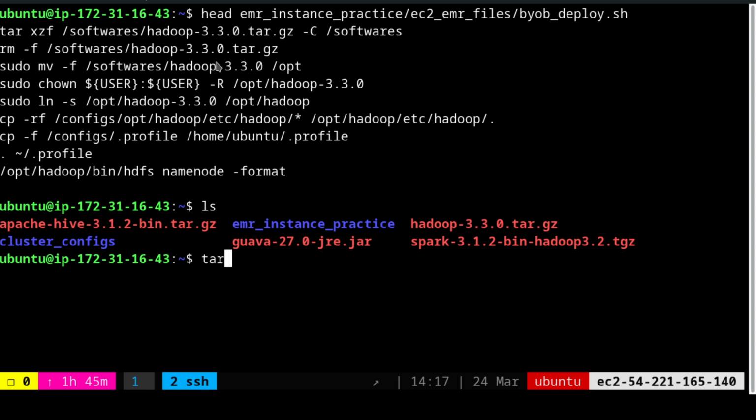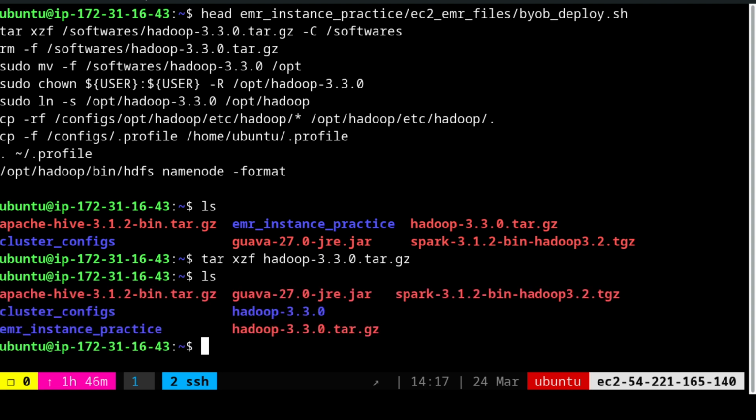Don't exactly follow the command there, because as I was telling you, each and every system has a different environment, so it cannot work as a script. Don't try to run it as a script. It will not work, it will error out because certain folders will not be available. Take Hadoop 3.3.0 and just execute this. It will extract to the Hadoop 3.3.0 folder. If you do an ls right now, you will see that there is a new Hadoop 3.3.0 folder. Previously it was not there, now it is there.